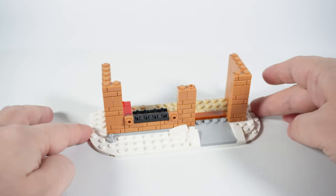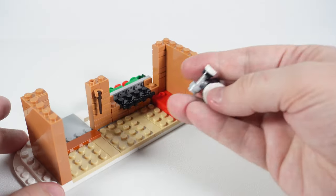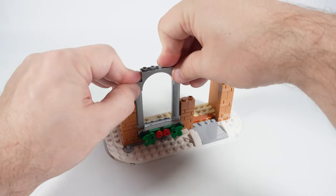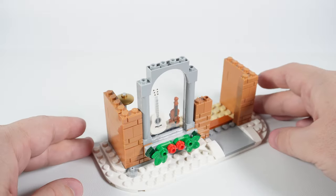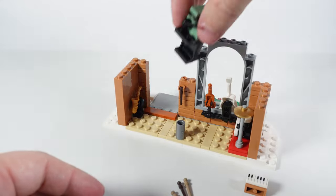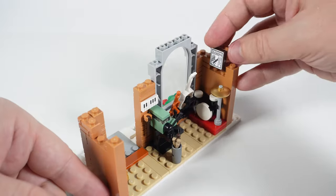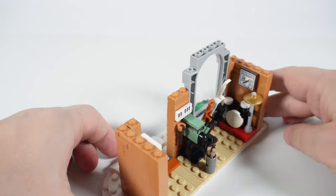After putting together the base of the building and outlining its walls, we start working on the interior of the store. On one side of the room we put mini wheels of a bus drum and a cymbal. Next to them we install a large shop window — I like the size of it — which allows you to put a violin and a white guitar on display, very well visible from outside. We put a saxophone on a stand near the opposite wall, build a cash register on a desk in the middle, and above it there is a piano keyboard. Next to the counter, a small cylindrical container with drumsticks. To complete the interior we put a couple of music-themed posters on the walls made with stickers. The store looks absolutely fantastic — I love so many details in such a small space.